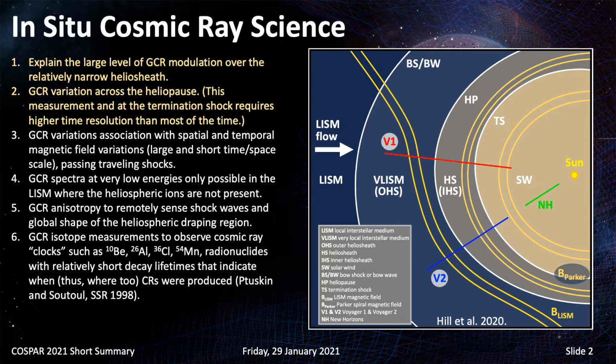Additionally, we need to study the heliopause crossing in higher temporal resolution and with complete coverage. This means that we'll need to measure the data at medium or high time resolution, better than a minute scale, so we can capture this information at the heliopause and also at the termination shock. Most of the data that we take will be returned at low time resolution, let's say on the order of an hour, but when we cross these boundaries, we will need to return the high resolution data in order to adequately study the crossings.